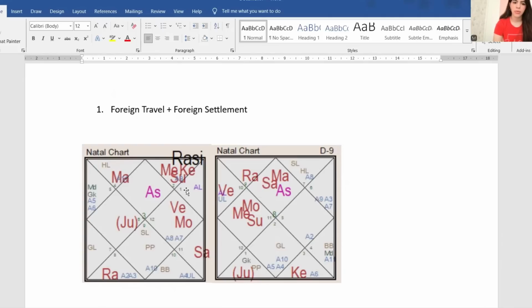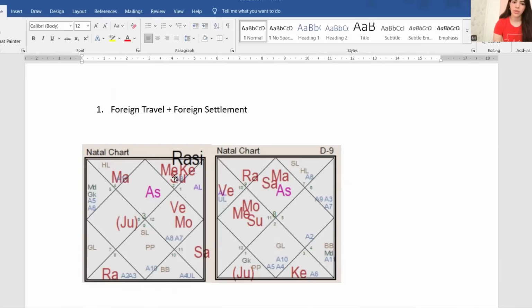And remember what I told you about the cluster of planets also. So we see that there is a cluster of planets in the 12th house. Three planets have come. Saturn is also strong. So the ninth lord is also strong, in the sense that the ninth house is connected with foreign travel. It is sitting in its own house. And here, we notice something peculiar: you see that Jupiter is there in the fourth house, and there are two benefic aspects on the fourth house, of Venus and Moon. So in a way, the fourth house is not under severe affliction also.